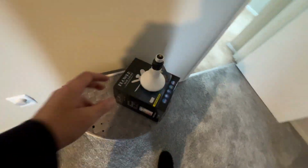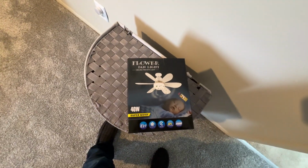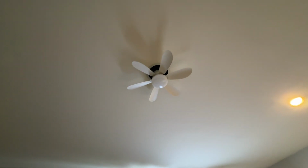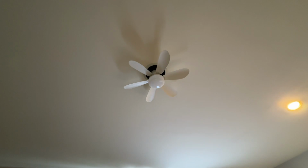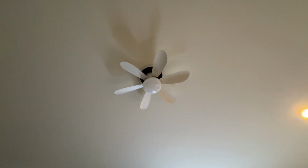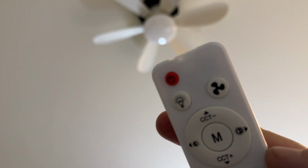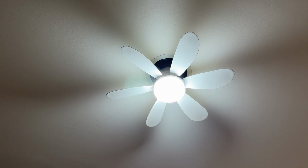Okay, so I just installed one of these light socket ceiling fans. Basically, you take out your bulb and it screws right in. It's got a socket extender if you need it, which I used in my case. Now, it comes with a remote control, so you can turn on the light, you can control the light of the ceiling fan. There's the light. That part works good.